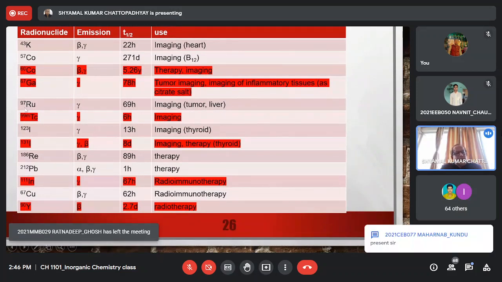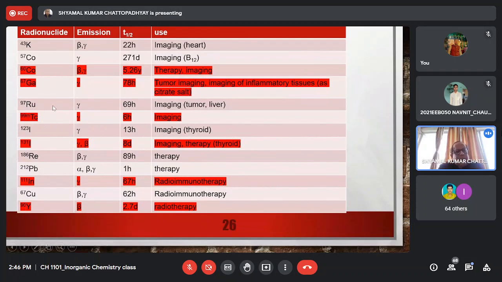And many important hospitals and nursing homes have got a technetium reactor in their premises, where they produce this technetium 99m isotope, and it is used for a variety of imaging, but particularly for heart imaging and brain imaging. Technetium 99m is found to be very superior, and we shall discuss technetium 99m a little bit probably in the next slide. Then two iodine isotopes are used.